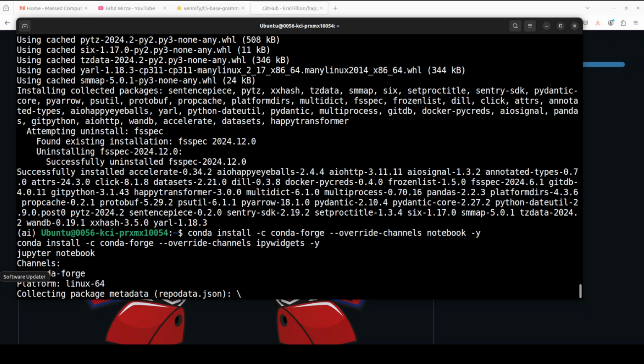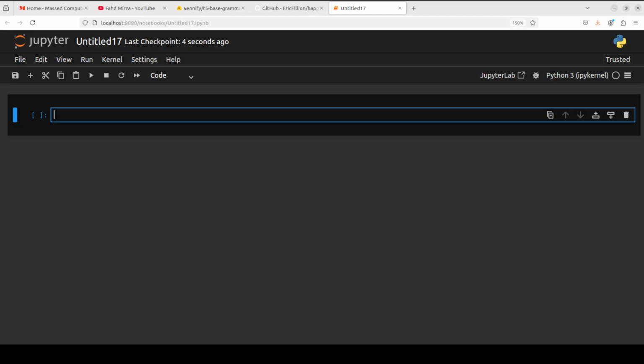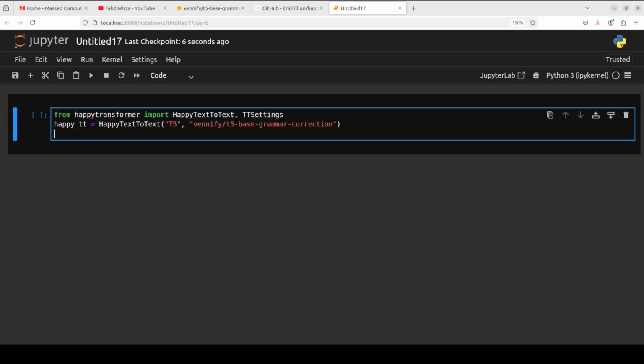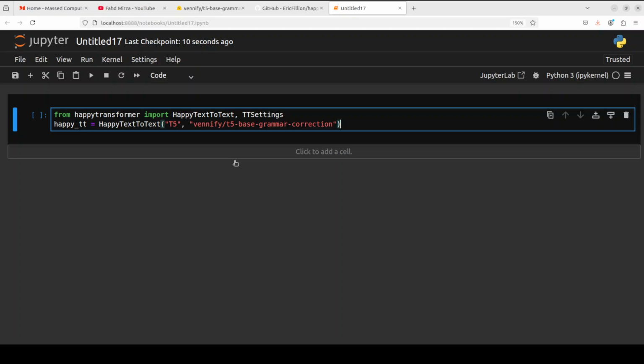Okay, now let me show you how easy it becomes with Happy Transformer to download the model. So all we need to do is to run this single line. It is going to download the model, tokenizer, whatever is needed, and we are importing these settings from Happy Transformer. But as I said earlier, now we have that pipeline concept and object from the Hugging Face Transformers library, which is, I believe, as simple as it could get. Anyway, so let me run this.